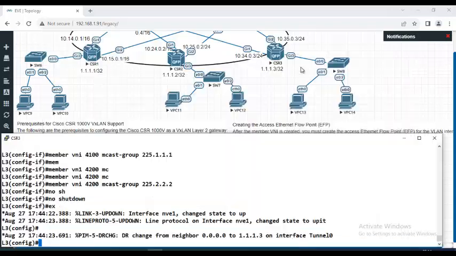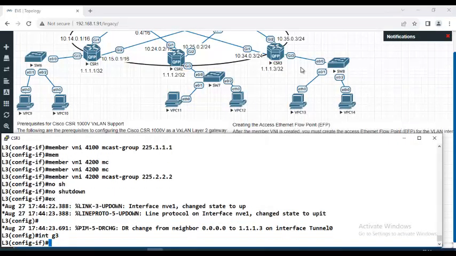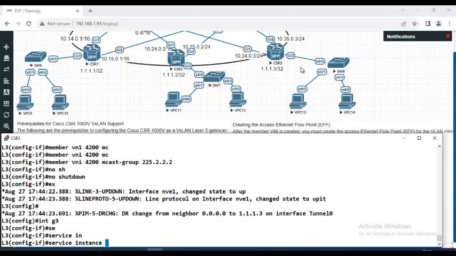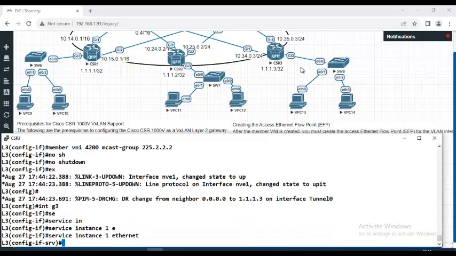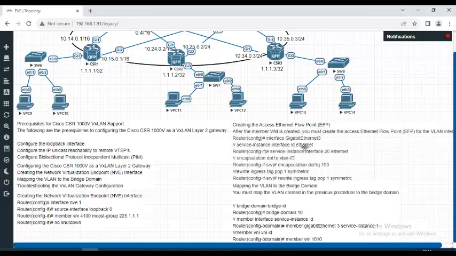So you need to go to interface G3 and say service instance 1 Ethernet. That's the type. Ethernet type traffic is going to come. You see, for service instance I use the number 1. You can use any number from 1 onwards. Okay, next.